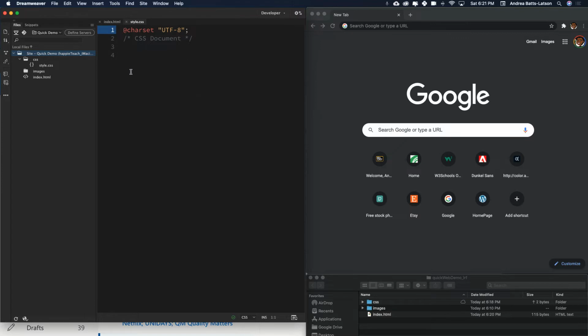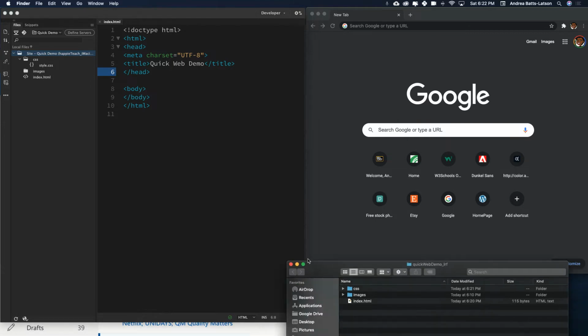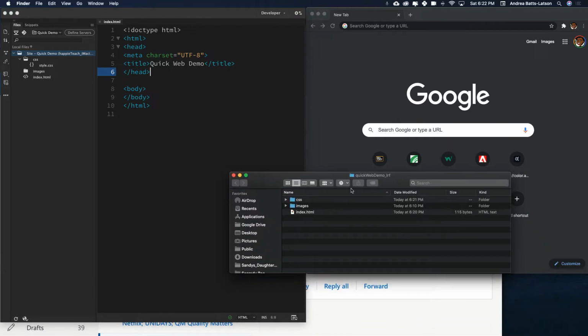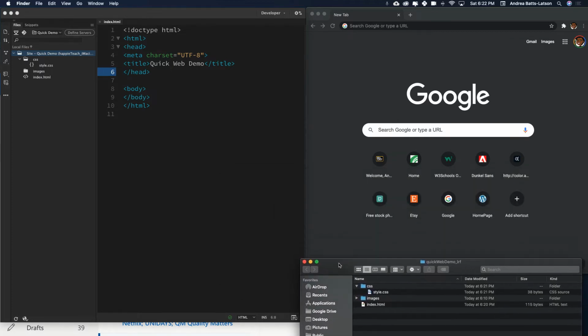Once I have it saved, the only purpose of that again is so that I can make a sheet to link. So I'm going to close this out. And now I have the index.html file. If we look inside our files panel in Dreamweaver, we'll see that the styles.css is indeed inside the CSS folder. To further check that out, we'll go to our actual Finder or Explorer, and I can click on CSS, and I can see that that CSS folder is indeed inside of my local root folder for this one. So that's great. I'll move that back down.